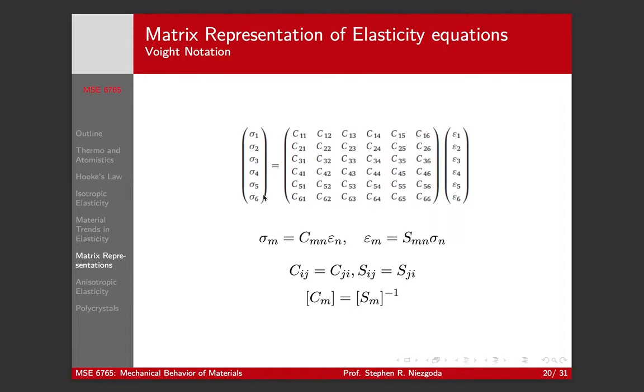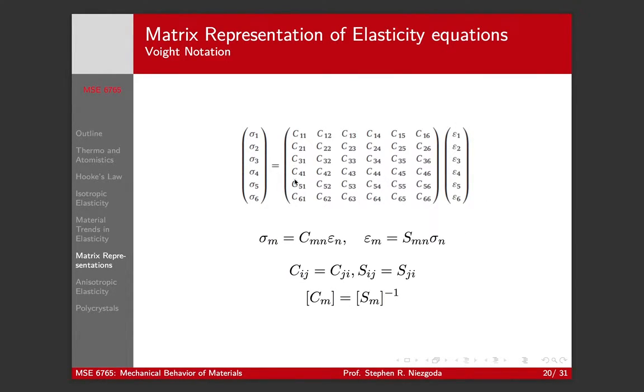formulation. But what we can do is we can write our stress as a vector and our strain as a vector. And there's some subtleties about how we have to do that. We can't just string them out. But we have 6 components of stress and 6 components of strain, right? Not counting the symmetry, 3 by 3 is 9. But we know that 1, 3 and 3, 1 are symmetric. 1, 2 and 2, 1 are symmetric. And 2, 3 and 3, 2 are equal. So we only need to consider 6 of our stress and strain terms.